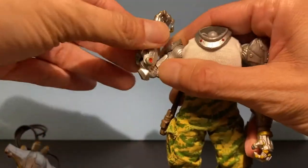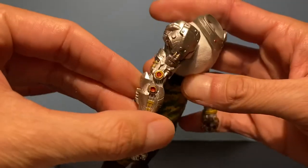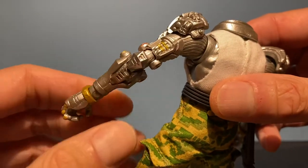You know, the articulation on him is just magnificent. The sculpt is just out of this world. I mean, great job with these arms, man. Look at that. Wow.